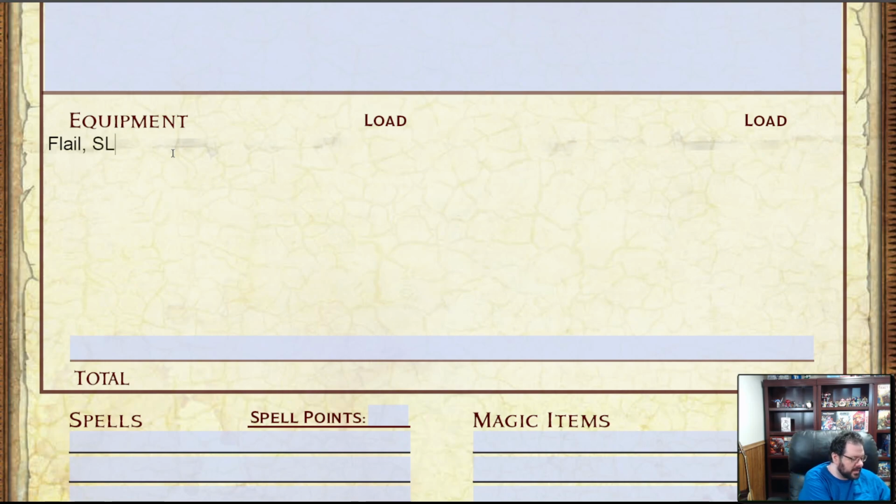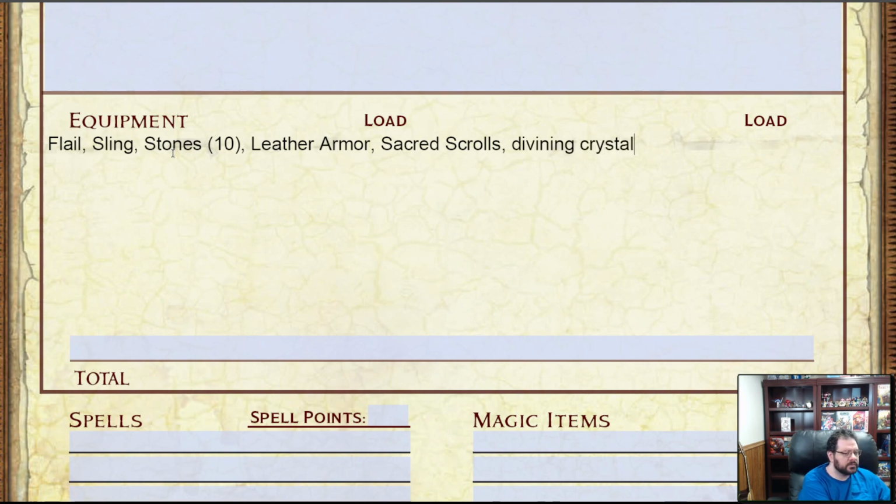So we've got flail, we've got a sling. Can I not type without capitalizing two things? Stones. 10 stones. Leather armor. Sacred scrolls. Divining crystal. No, I want cards. Divining cards. I like cards. And then pen and ink.